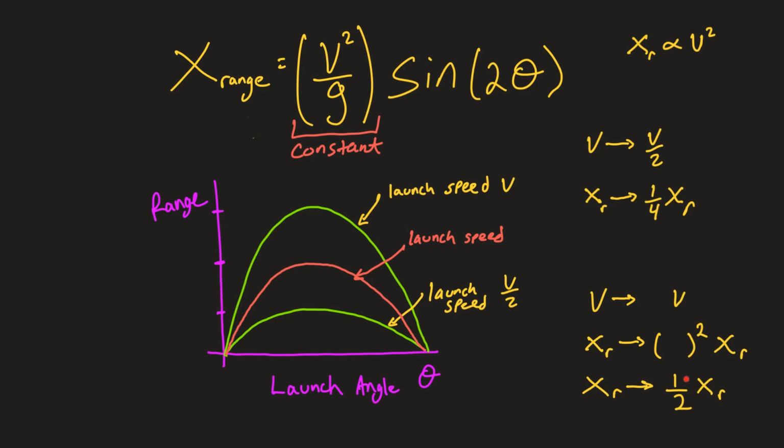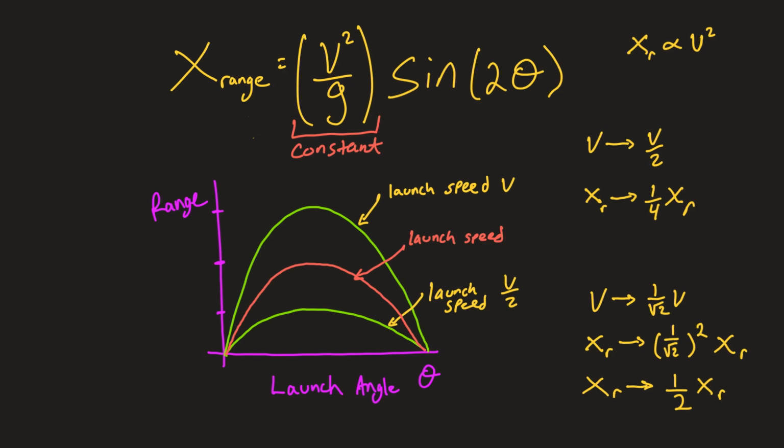So how do we get 1/2 here if we have to square something? Think about it. That happens if you go 1 divided by the square root of 2. So 1 over root 2, when you square that, you get 1/2. So that's it. That's the factor. 1 over root 2. And what is 1 over root 2? Well, it's 1 divided by approximately 1.41.